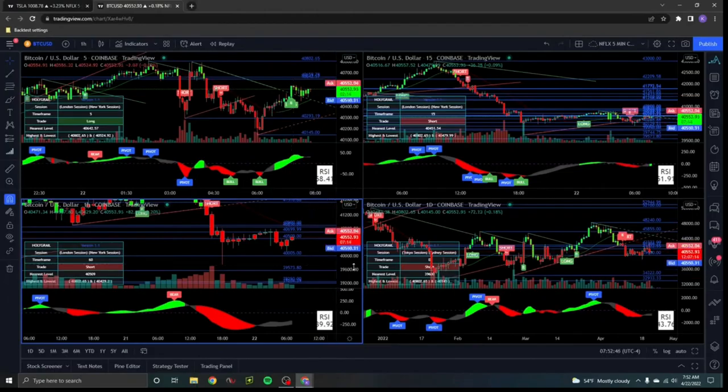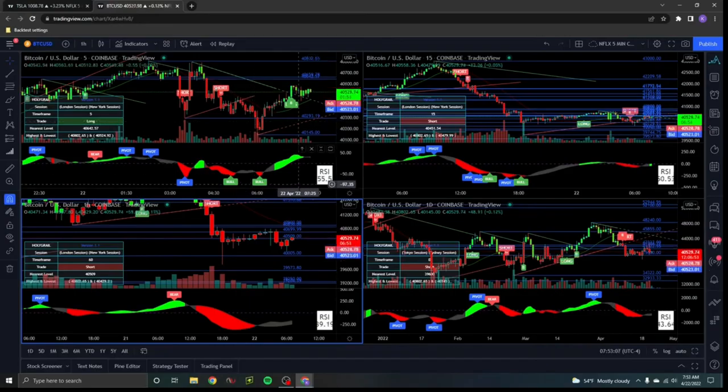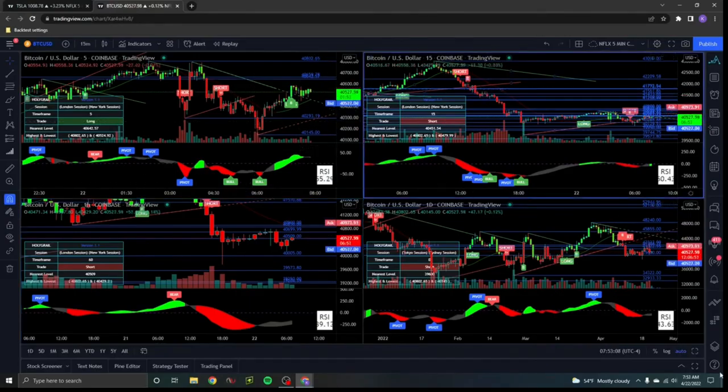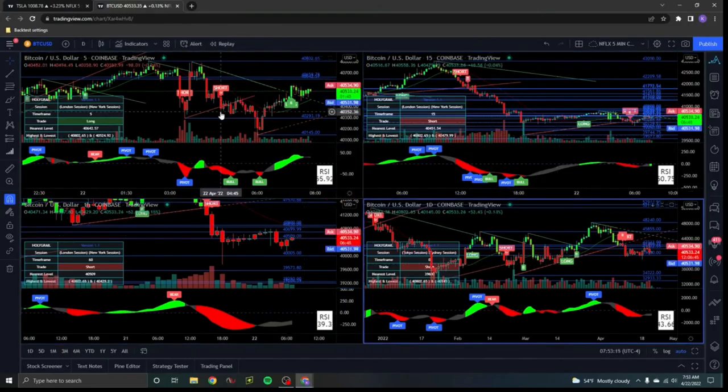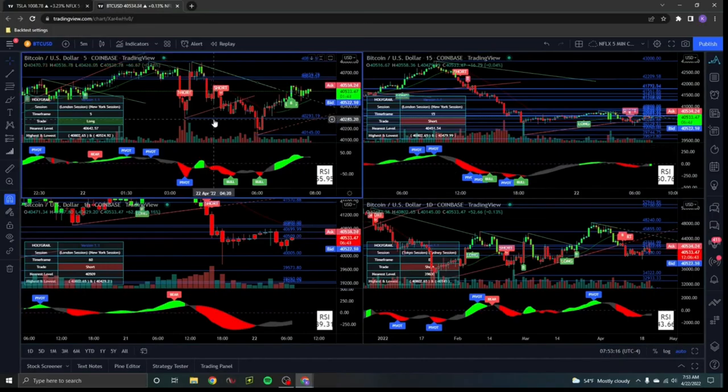Okay, so you saw a couple of the back tests there, and you can see that most of those are, as I said, over 80% or higher. And then just real quickly, let me get back to a couple other things here on this chart. Some things that you can do if you want to actually zoom in on any specific chart once you have 4 up like I do. It's pretty easy.